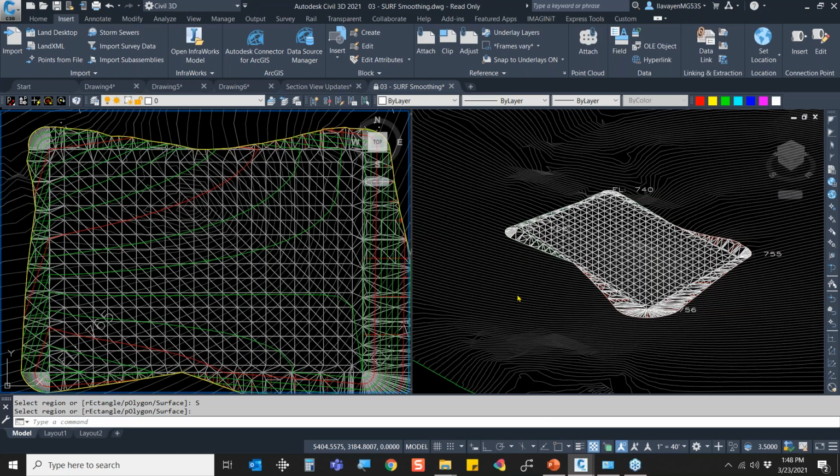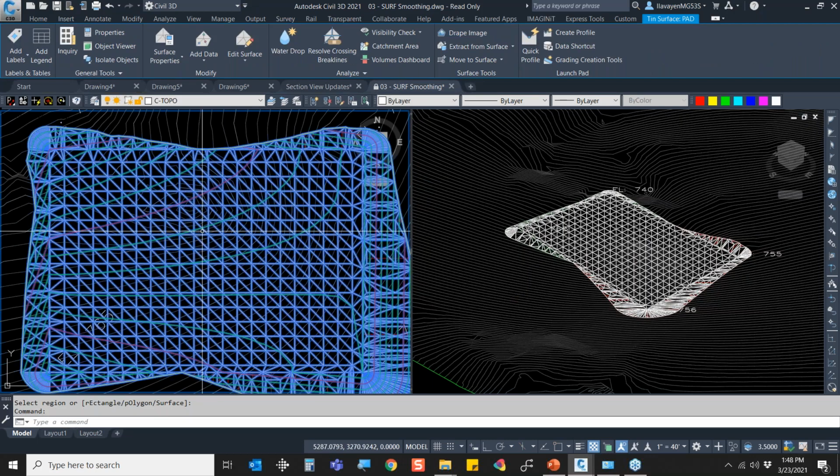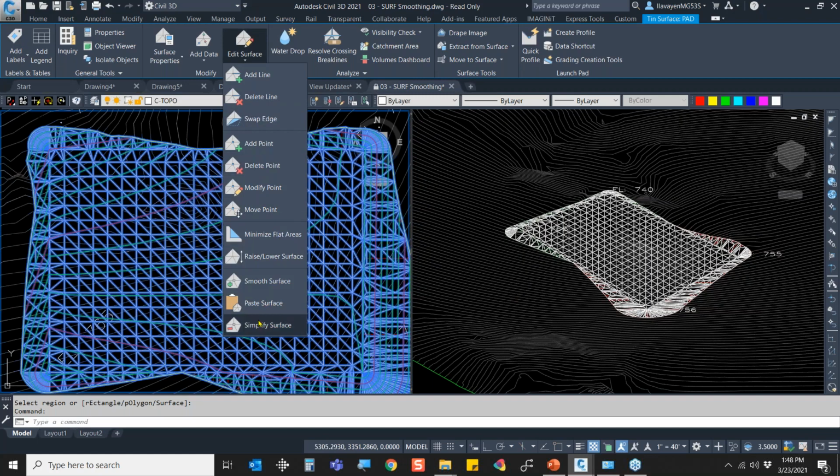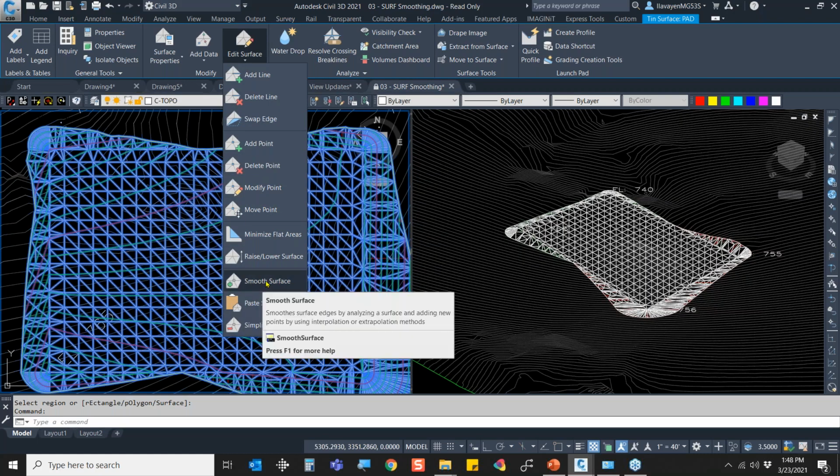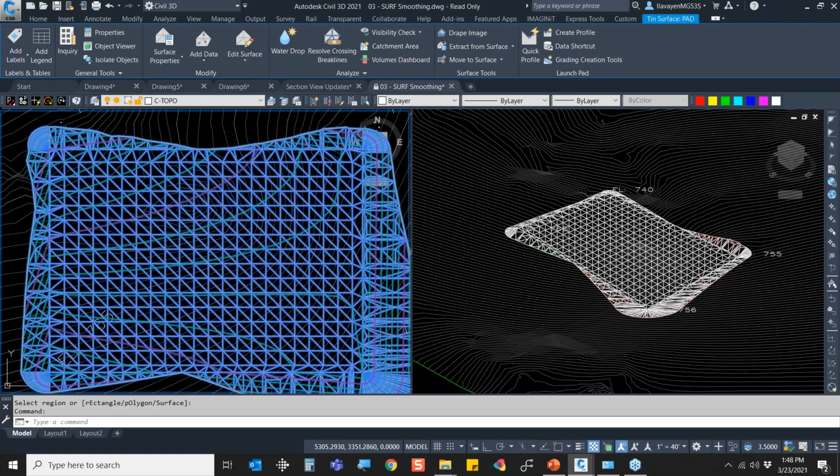Really, really pretty here, which you can do to existing and or proposed conditions. So many times I've created parking lots and they just don't look pretty for me. Or vice versa, I get a surface that came in from some type of scan or aerial flight and it has too much. I do have the option to simplify or smooth out. That was smoothing.